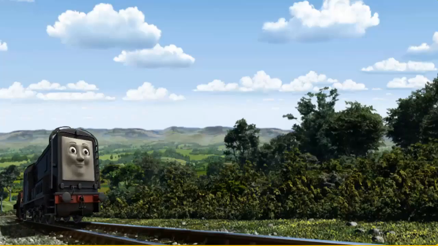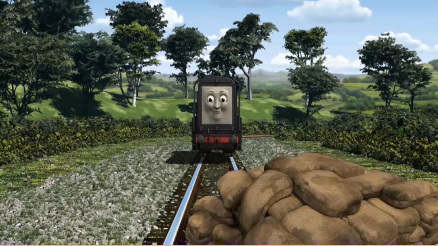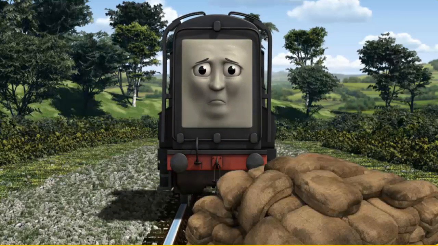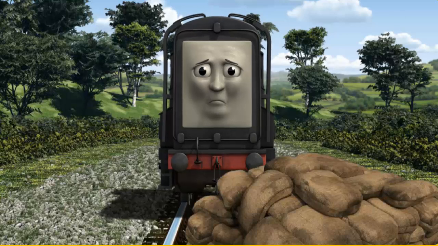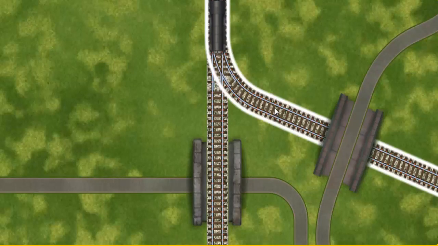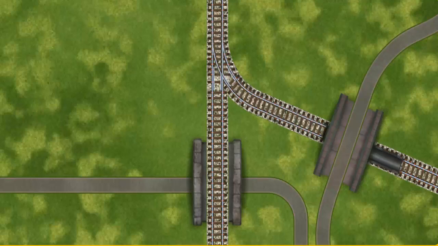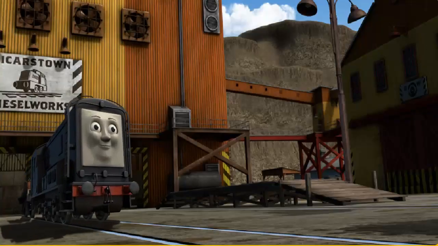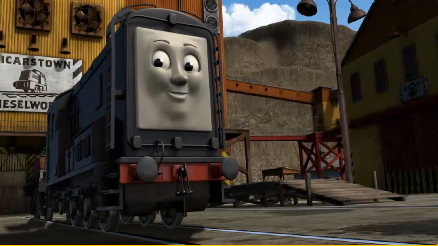Diesel went through the countryside. Suddenly, the tracks were blocked. Diesel had to stop. He would have to go another way. Find the track that goes under the bridge. Let's go! Diesel arrived proudly at the diesel works. With your help, he was a really useful engine.